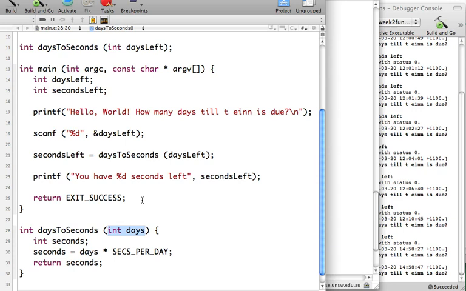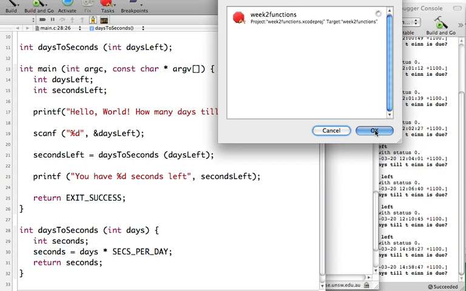Now, why am I stressing this fact that it copies it across rather than being the same piece of memory? Well, for a very important reason. If down here we changed the value of days, it would have no effect up here. Let me make that clear. Well, first of all, let's just compile it to convince ourselves that changing the names like this didn't make any difference at all to the program.